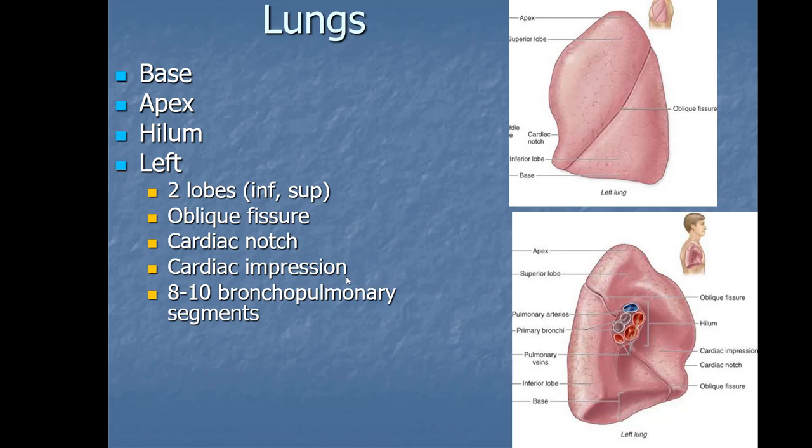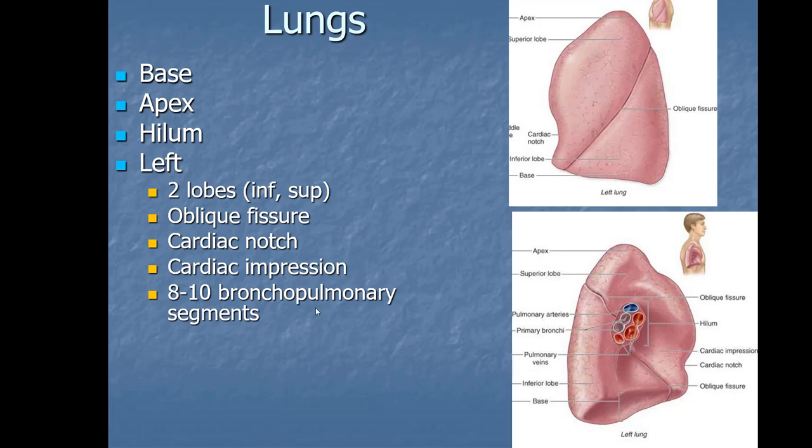And one of the things that I do want to bring up is that the left and right lungs are different. So the left has two lobes. You can see them here. And the lobes are divided by something called the oblique fissure. And you see it's running like this, so it's oblique because it's running at an angle. The left lung is also different from the right because it has a cardiac notch, which is a little notch right here, and also a cardiac impression on the medial side. And obviously that's where the heart kind of pushes into it a little bit. And remember, most of the heart's on the left side, so that's why the left lung has these little places where the heart can kind of fit in.